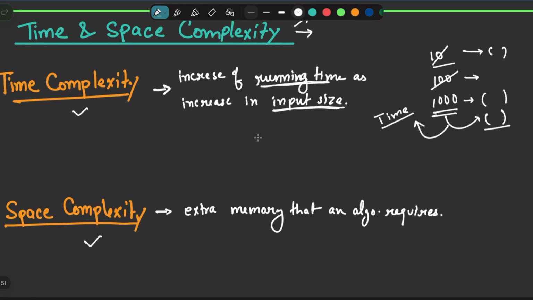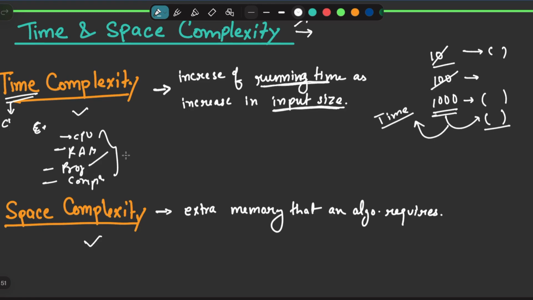But yeah, one question might arise: if it is time complexity, why don't we just use clock time or a stopwatch to measure the time in seconds or milliseconds? It is because execution time depends on various factors such as CPU, RAM, programming language, compiler, and many other factors.